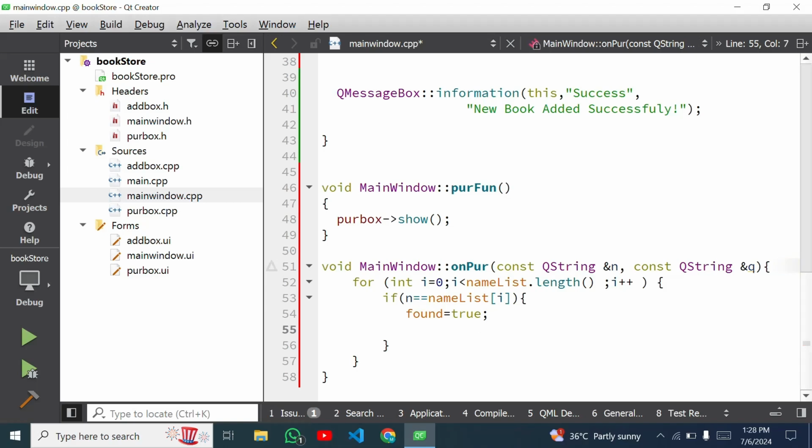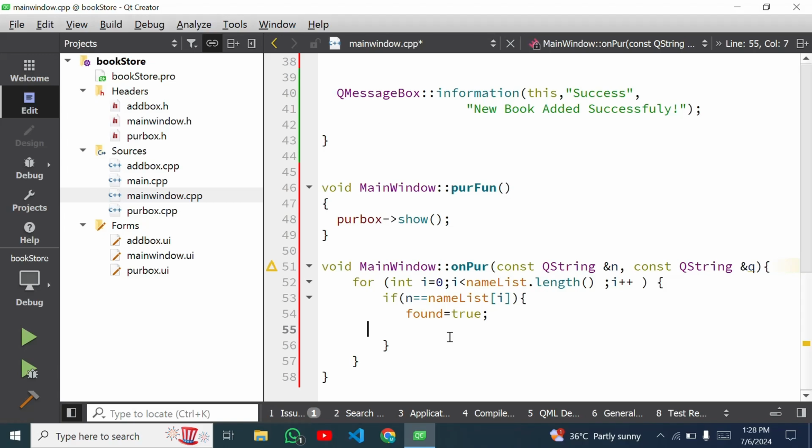But first we have to multiply the total quantity with the price of the book. So here we have to convert. First we have to get the value, I mean quantity and price. We have to convert it into integer because the previous type was QString.